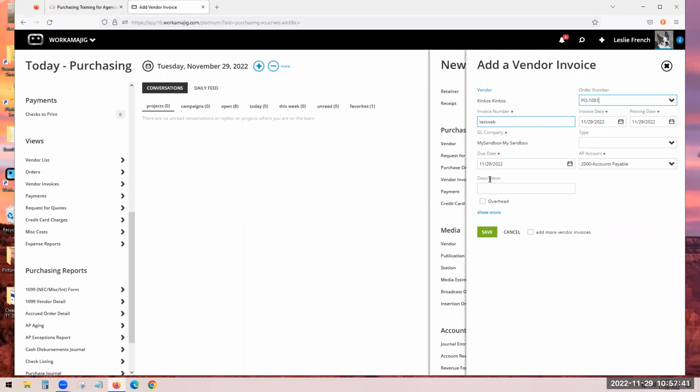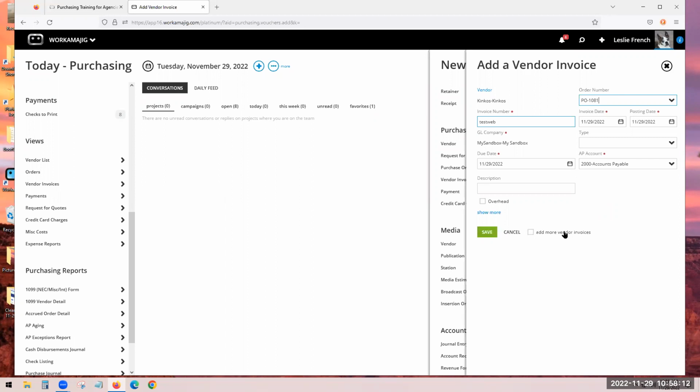Did you notice how this window changed as soon as I grabbed that order number? It took away a bunch of other detail I would have had to fill in for that vendor invoice. That's why I love to show it in this order. Purchase orders are holding your budget, knowing that it's spent. Vendor invoice comes in, we've got to pay that vendor. And if you have an order, whoever's filling in this invoice just goes to find that order. It may not be a perfect match, but it's the order for this vendor, for this date, for this project. And we're going to go ahead and hit save.